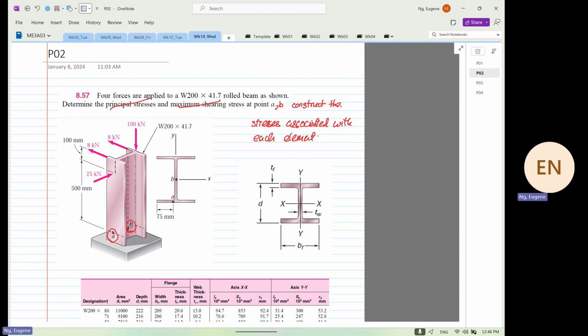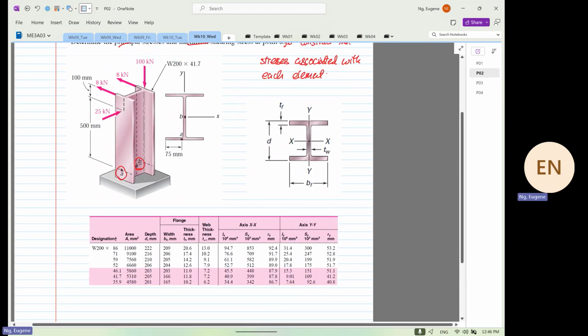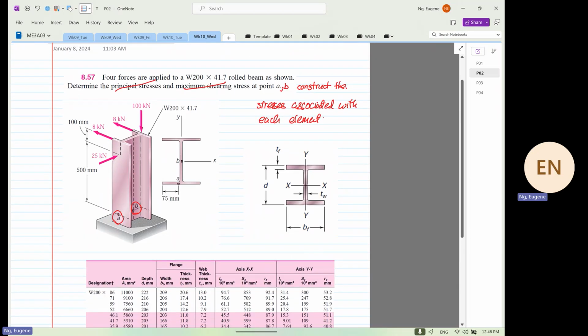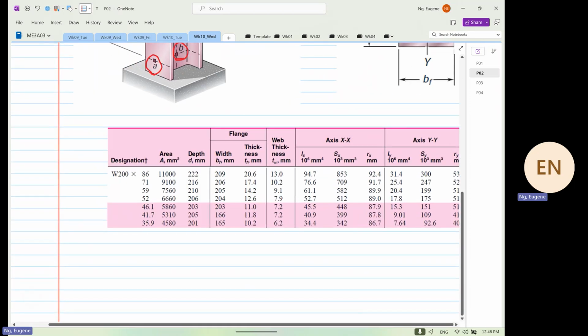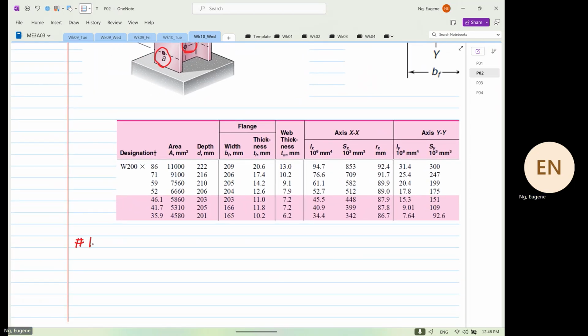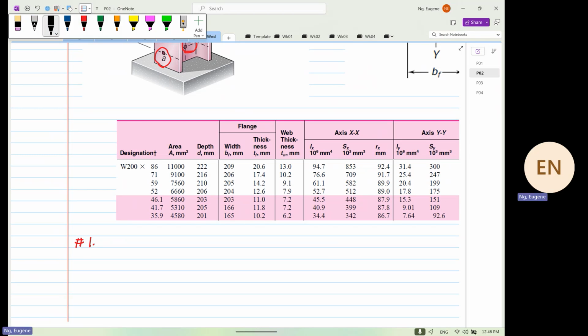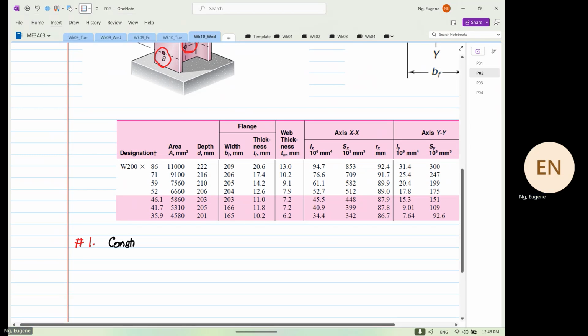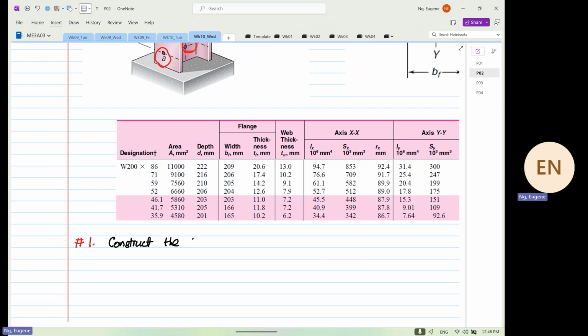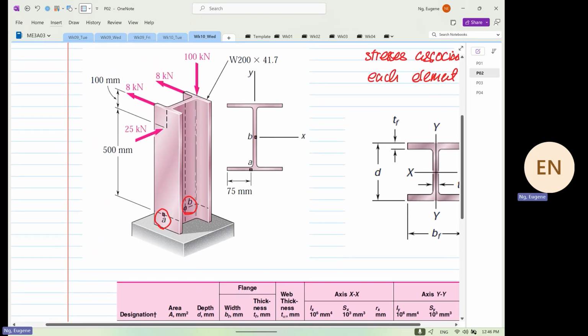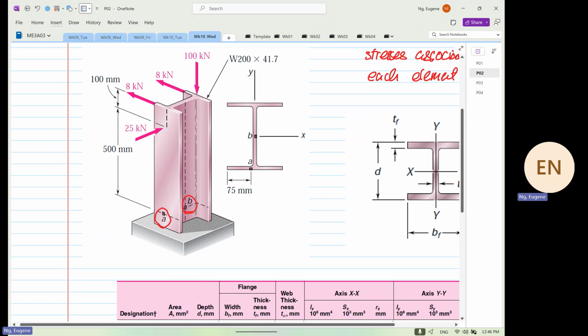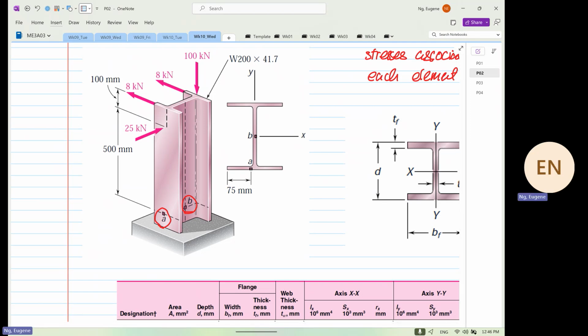At the end of the day, you still have to adjust them or use Mohr's circle to determine those values. Okay. So the end product, before we do our end product, the first thing you look at in a question like this, you are going to construct your transformation. So number one we're going to do is to construct the transformation. Sometimes the transformation is given, sometimes it's not. For this case, it is what? It is given. Okay. So this is the cross-sectional view.